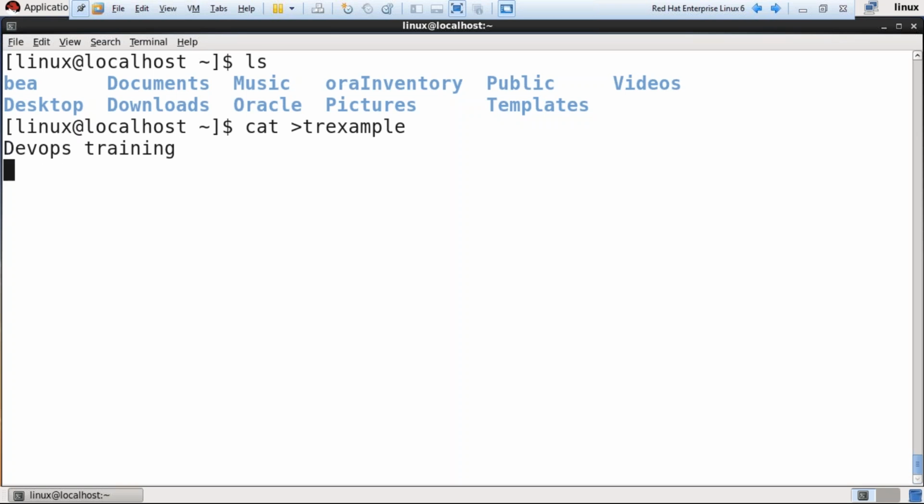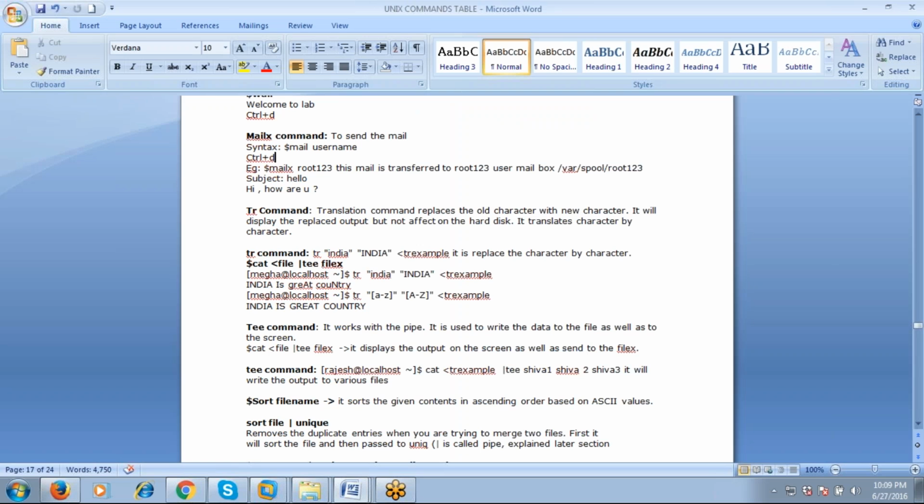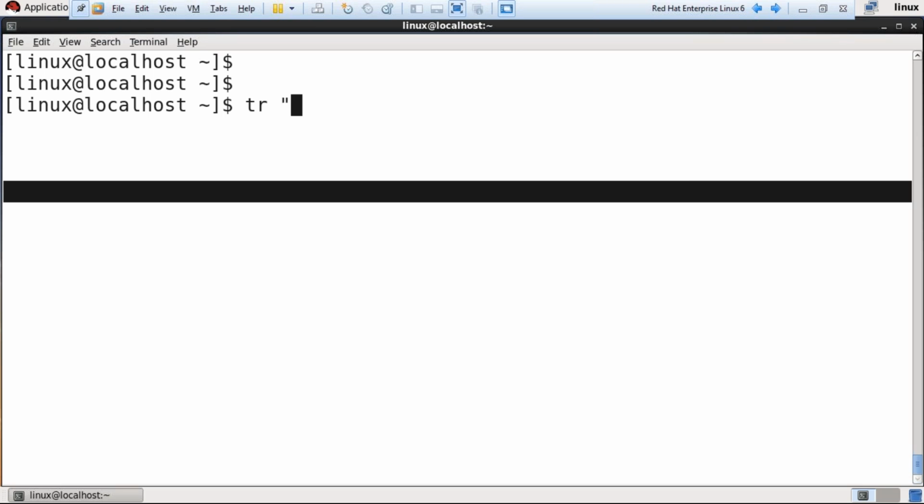I just provide some information. Press Control D. So what happened here? Cat TR example, right? What is the TR command generally? Character by character it is going to be replacing. So let's see TR first. AEIOU, then I'm changing from A.